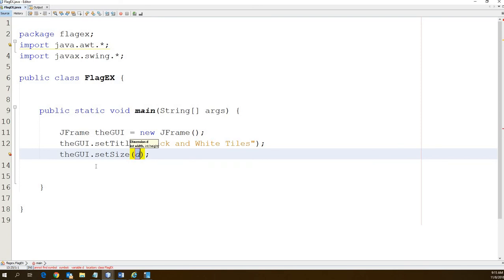Generally speaking, most monitors range anywhere from 1280 to 1920. That's the most common right now. That's only going to get bigger as we go on, but for right now, the default size is somewhere between 1280 and 1920 wide. So I want to make this relatively small. Let's go 300, comma 300. Let's make it a square.